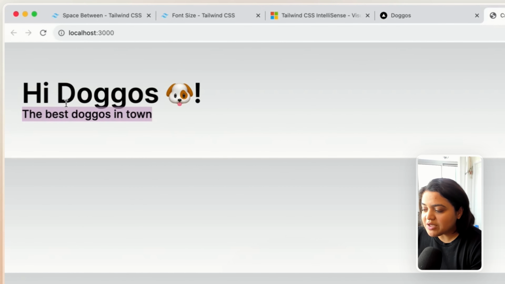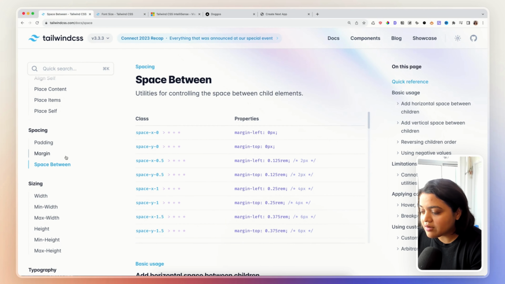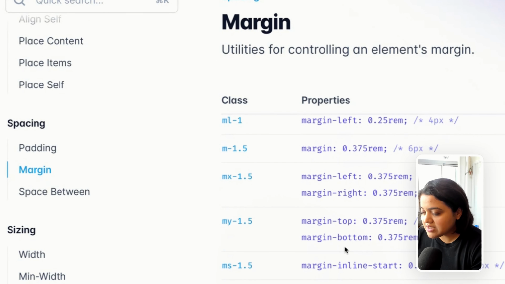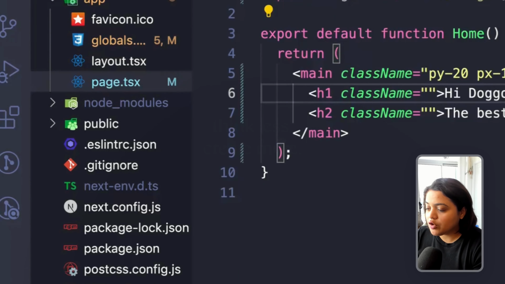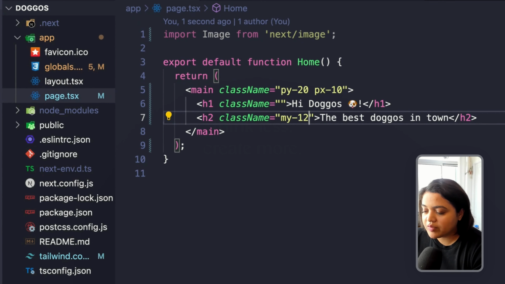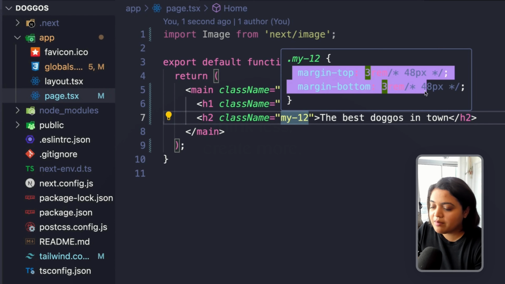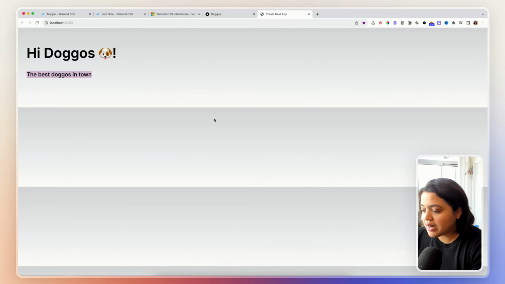But let's make sure that we have some spacing like we learned right here. So again, if we were to give spacing, then we can just say spacing and then margin my to be whatever that we want. So going back here, we can just say margin is going to be 12. So when we say something like this, it means margin top is 3 rem and margin bottom is 3 rem. So now if we head over here to our app, you can see that our app is sort of starting to come together in general, which is really good.